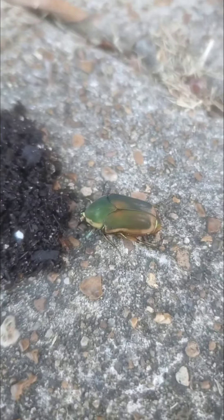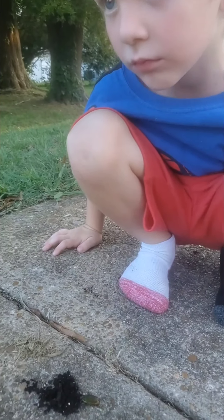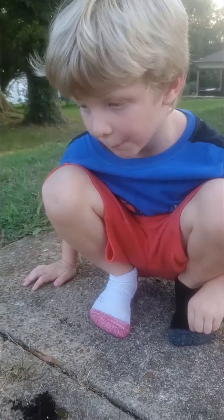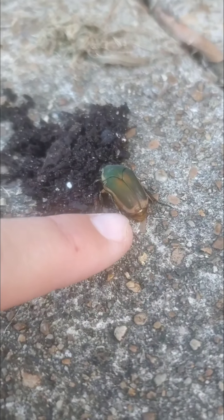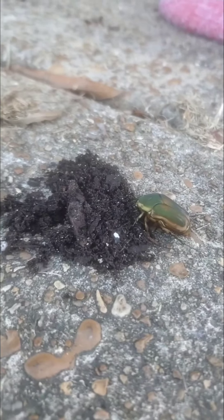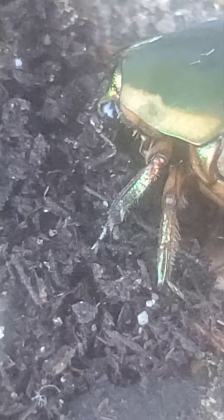All right guys, so after nearly three weeks of the beetle living with us and being taken care of, we are finally going to let him go. We went to clean the aquarium today and beetle number two just flew right off. This one we know is number one because he had more brown on the back — the second one had more pink. I hope you have a great life! He's eating dirt. He looks creepy up close, but three weeks — I'm super impressed that he lived that long in captivity.